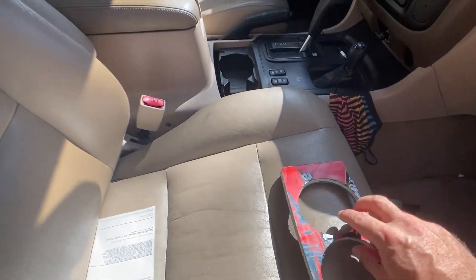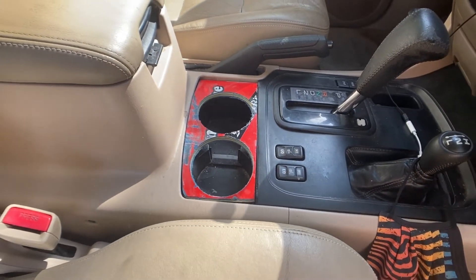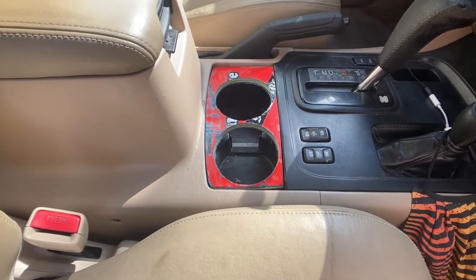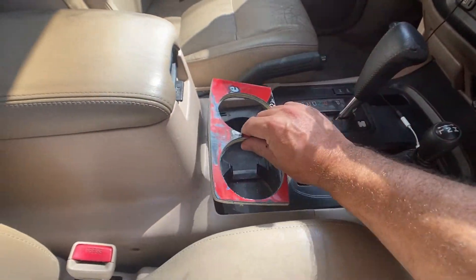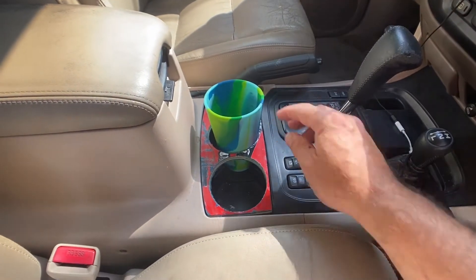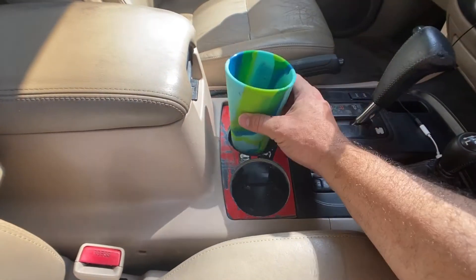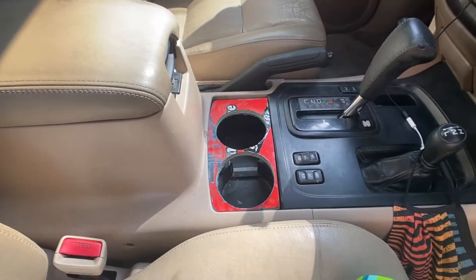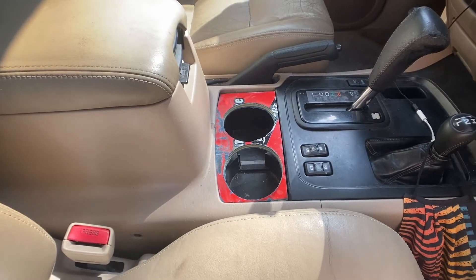So now I'm going to show you what I kind of have right now. I've been working on this thing for like two days. This is a little ghetto piece I made by making a template and cutting it with a circle saw. This is actually a piece of a skateboard — it still has grip tape on it. This is an old Toy Machine deck that I had. So that's a little more of an improvement. I've ordered inserts to go in here — I ordered like three different inserts to see if I can modify them to hold a cup well. So far, this is better than the stock option.